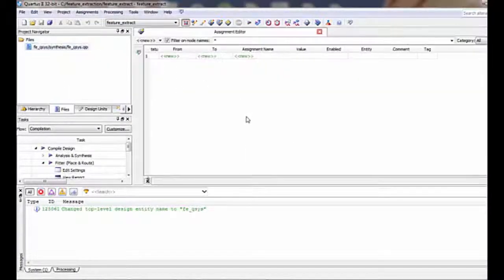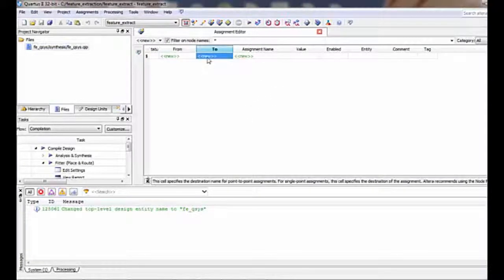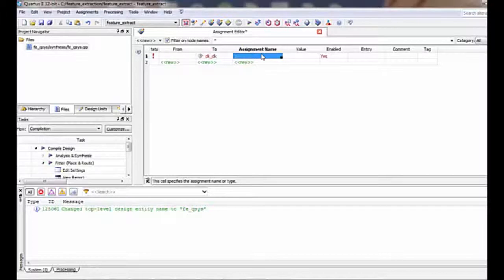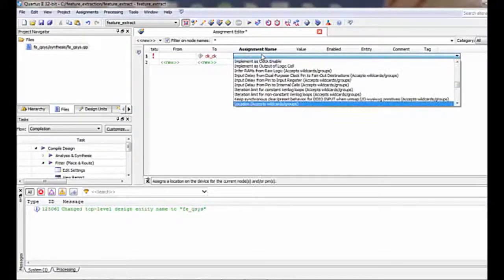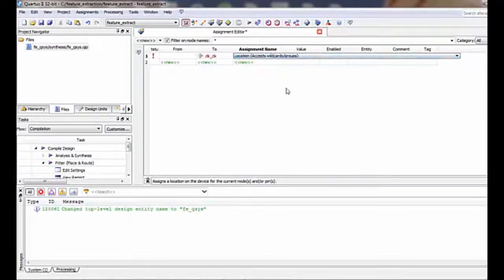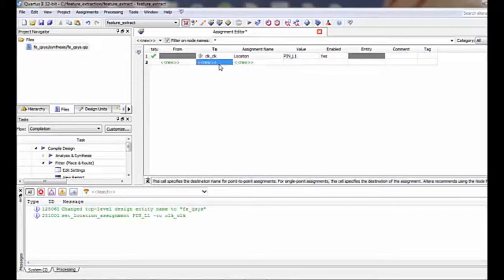Sorry, the assignment editor. Here, as we said, as we have given an outside clock, so we would be creating a clock input here for clock, and then we would be selecting location, and the value would be PIN_L1. We would be creating one more instance for the clock.